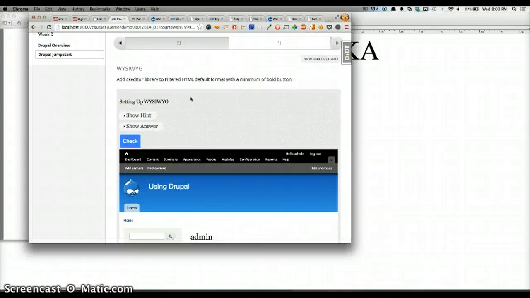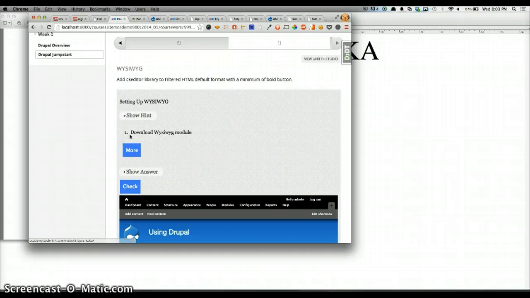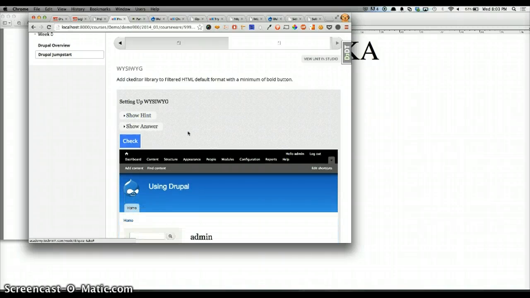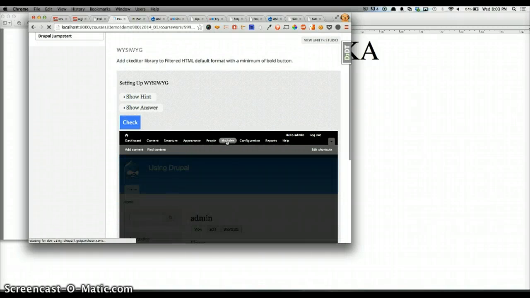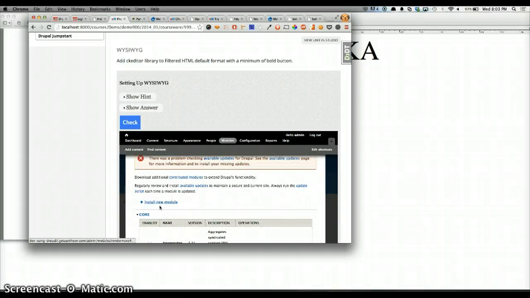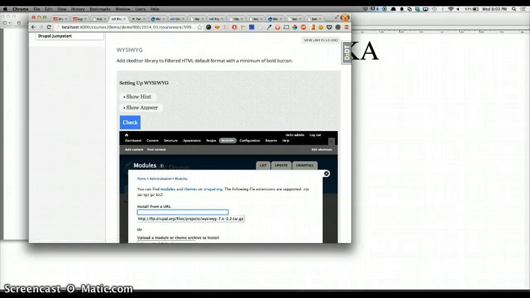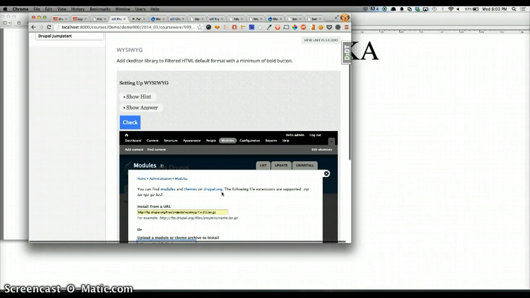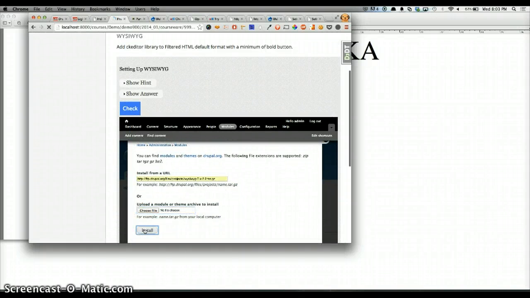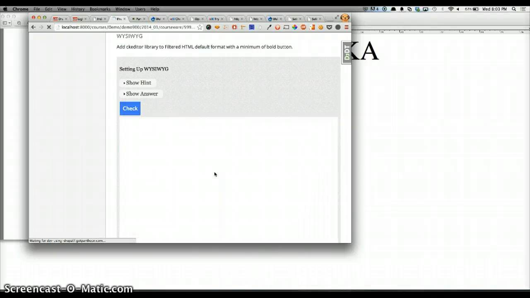So let's say the book talks about installing a WYSIWYG editor, and you can see the hints on what to do, and you can go to the modules. Just because I know how to install it, I'm just going through it. You can install modules through the interface.